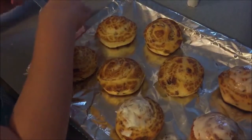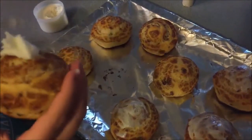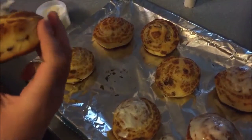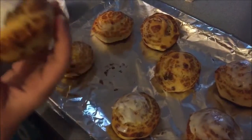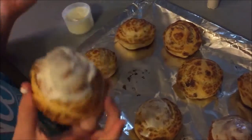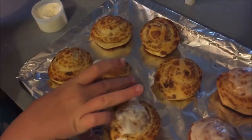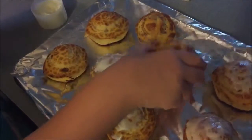Set it down. If you really want this to melt, you can apply it when it's hot, but you might want to be careful with your little fingers, or big fingers if you're a grown up.